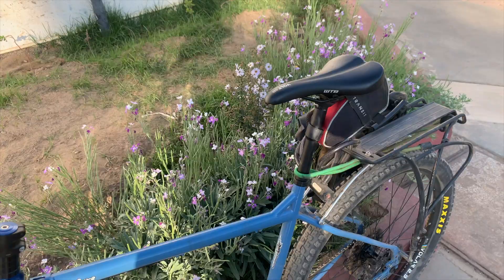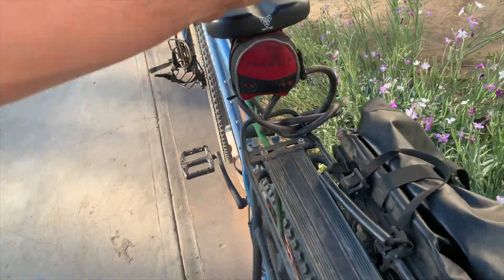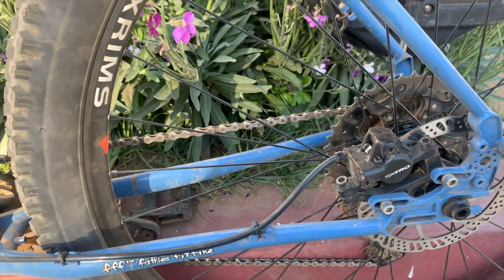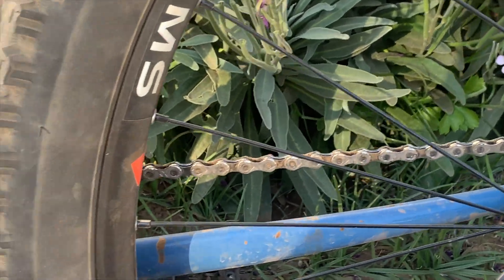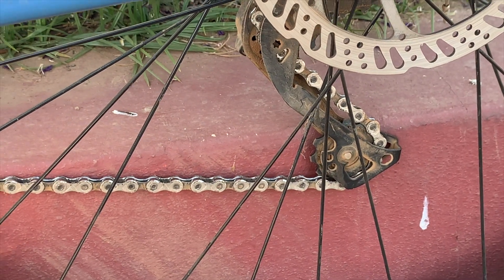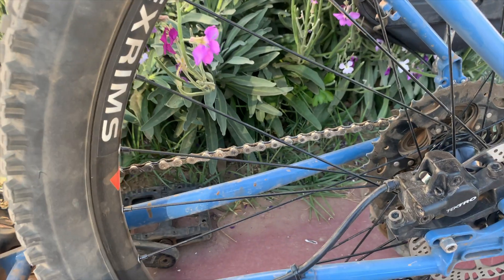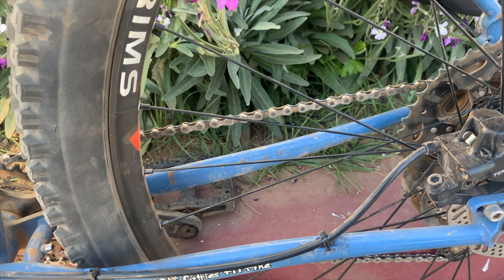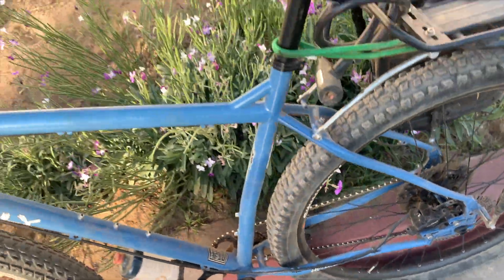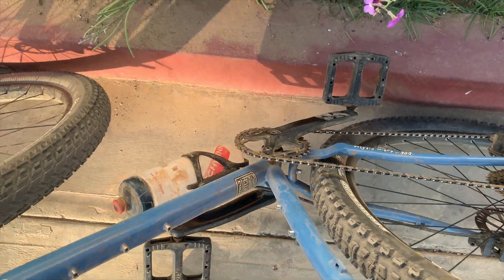Another issue I've been having while riding through these dirt roads is my chain. Because it's very dusty here, I bought a 2-in-1 chain cleaner and greaser, but it was not working well — it would only last a few hours and then all the dirt would clump up on the chain and it would start creaking and not shifting correctly. In a small town, on one of my stops, someone helped me get new chain oil — it's more like a wax, so the dirt doesn't stick anymore. It's worked wonderfully. You can see the chain looks clean right now after two days of riding. Thank you to that person who overheard me at a store looking for chain oil and offered to help — he does mountain biking here in Baja.